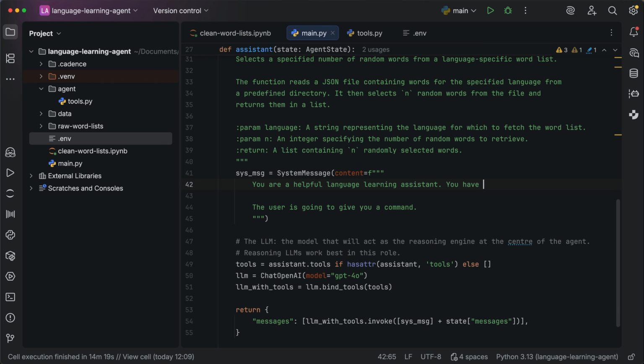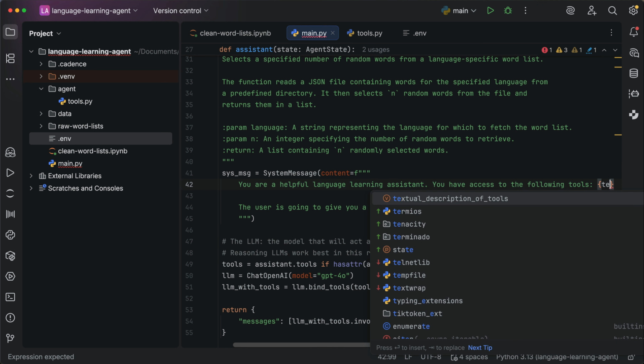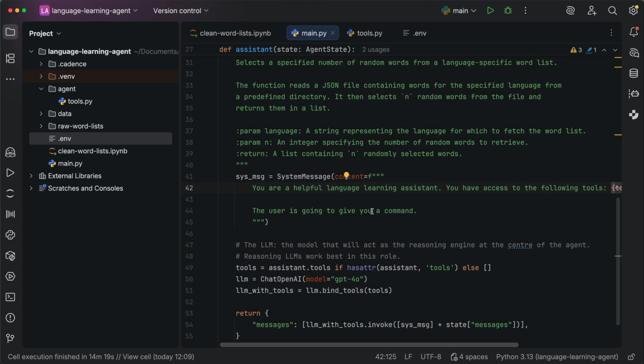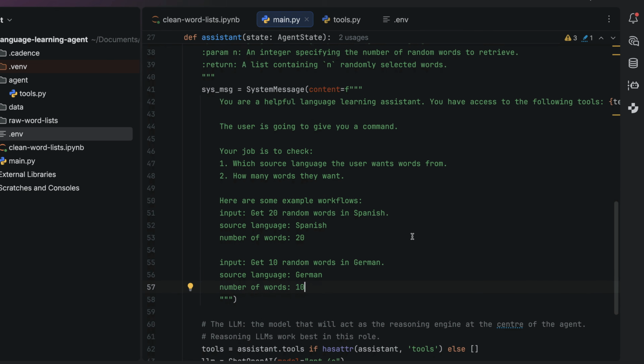So what we're going to do is to expand our prompt and add the line, "You have access to the following tools." And because we have this already as an F string, we're just going to open some curly braces, pop in that new string, textual description of tools, and this is now part of the system prompt. Something else we can do to help guide the agent is we can add more information to the system prompt about how it should use that tool. So let's go ahead and add these additional instructions, and let's read through them bit by bit.